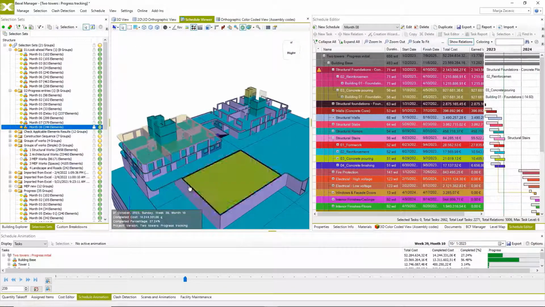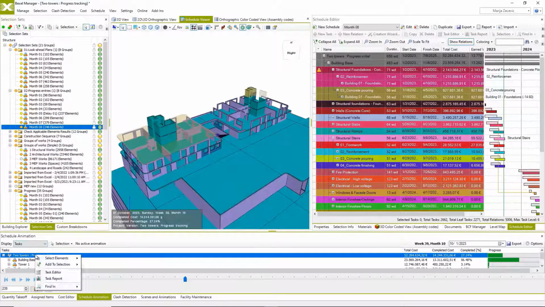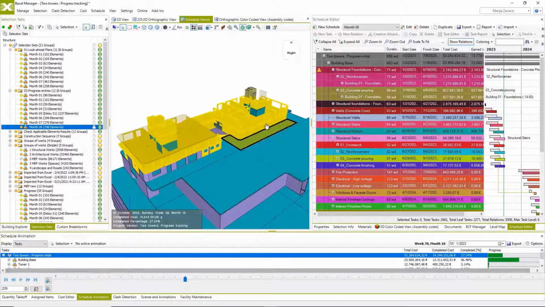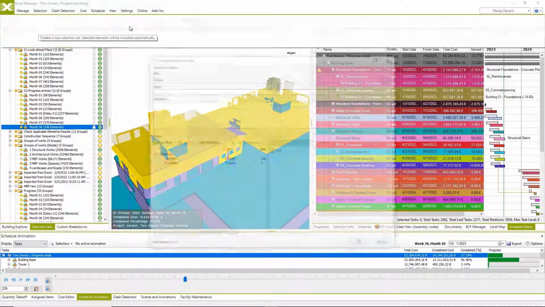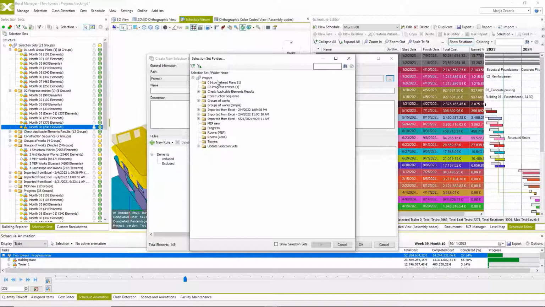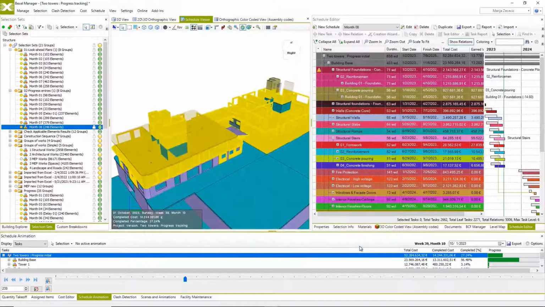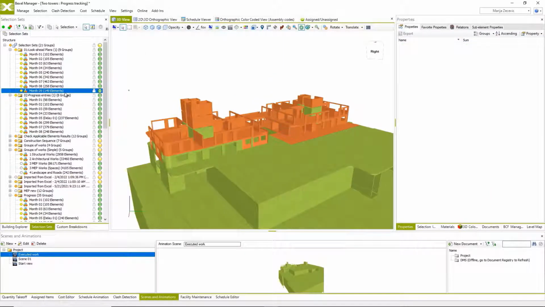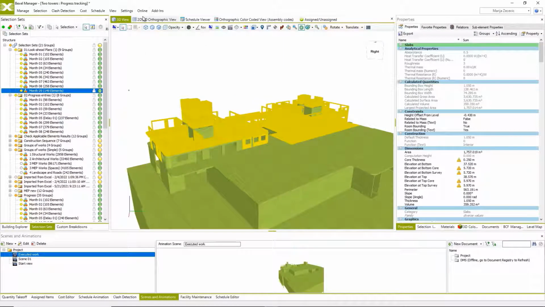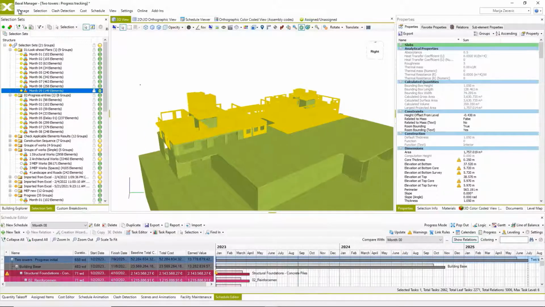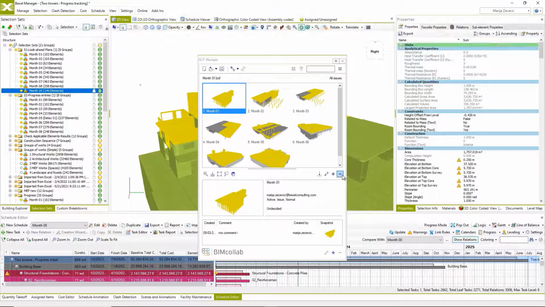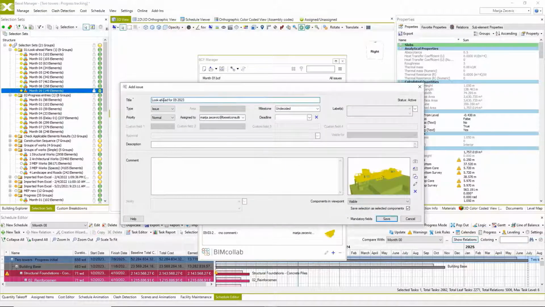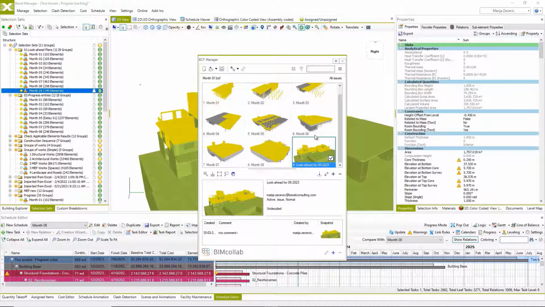If we set up the animation with this pace, we can select the elements for, let's say, every month of execution. With this selection, we can quickly create a look ahead plan, a selection set that will include the look ahead plan. From the selected elements, the user is able to create a BCF file, export it, and send it or publish it to an online viewer. This could also be done automatically through the publishing process.